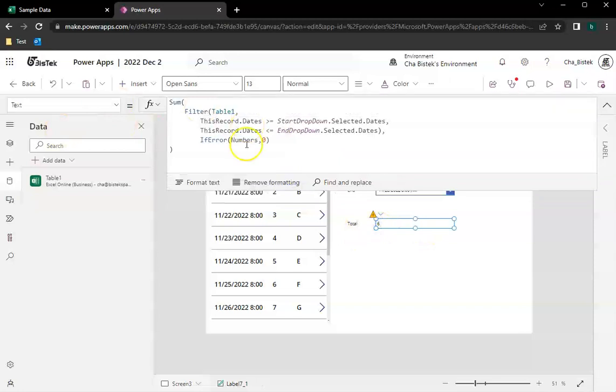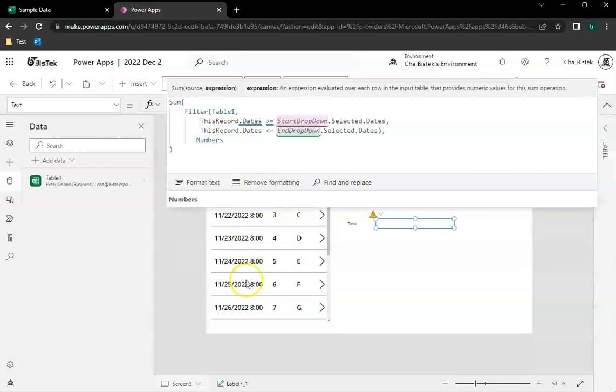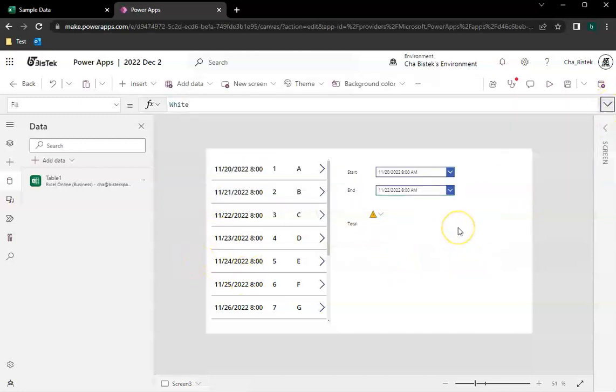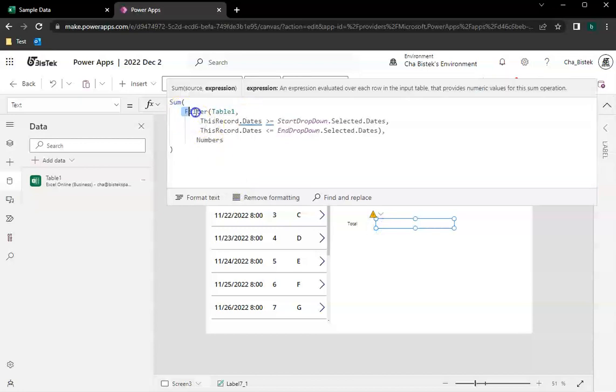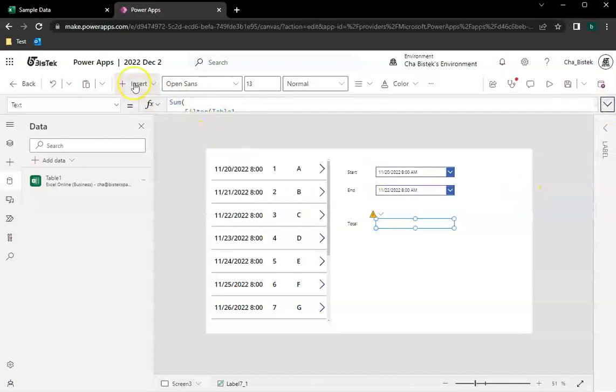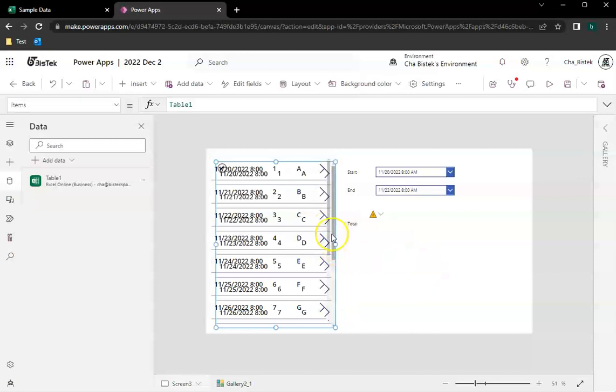Initially I was encountering errors like this, just numbers. So I always get a blank answer. After tracing the data, how did I trace it? I click in here to see this filter table. I copy it, and okay, let's do it again. Just copy and paste this.